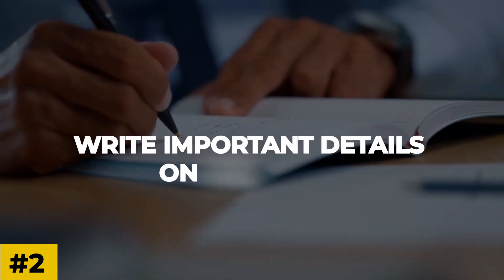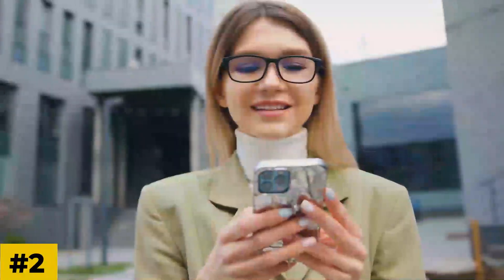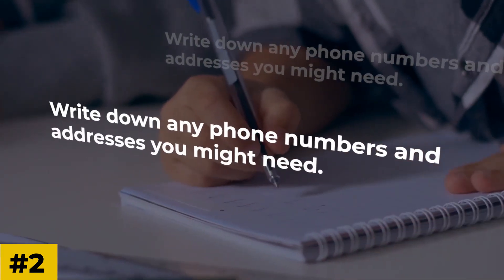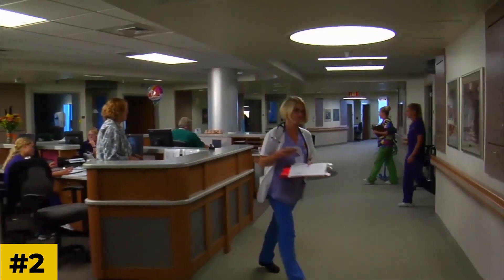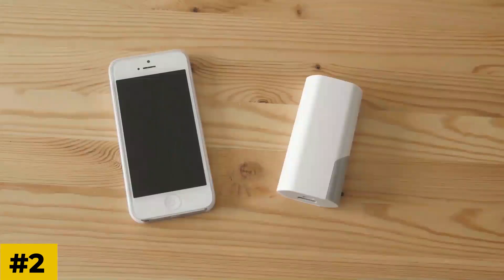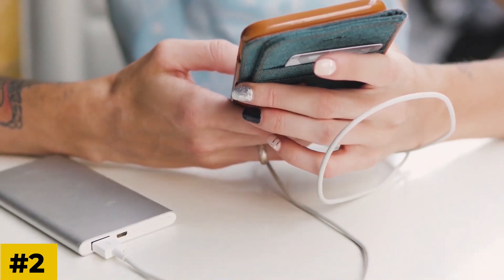Number two: write important details on paper. Do you have your family's phone numbers and addresses memorized? Chances are you don't. One of the best blackout tips is to conserve the battery power on your cell phone for use in an emergency. Before you power it off, write down any phone numbers and addresses you might need. Even write down the numbers of the nearby hospital, shelters, and local libraries, as these public places might have power sooner. Then switch your phone off, or at least to ultra power saving mode or airplane mode.